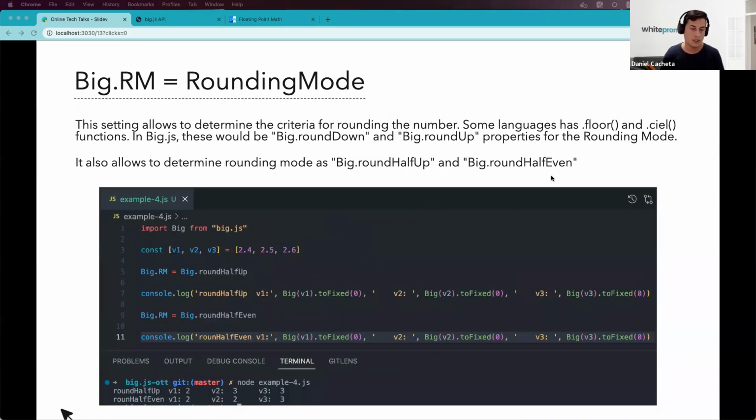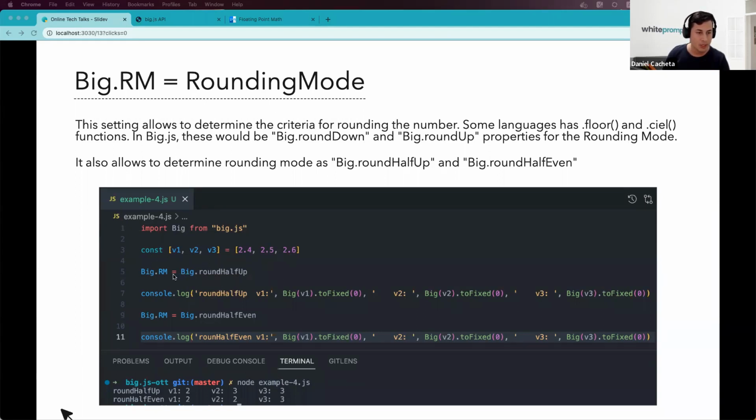Rounding mode. This one is also interesting. It allows us to set how it's supposed to handle values if we need to round the number. For this case, we have 3 values here to compare: V1, V2, and V3, they are 2.4, 2.5, and 2.6.